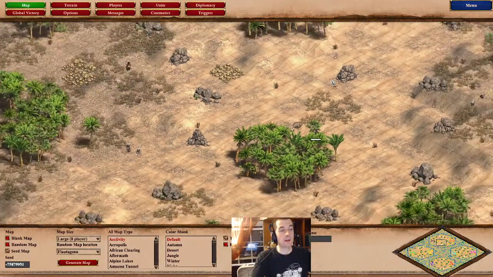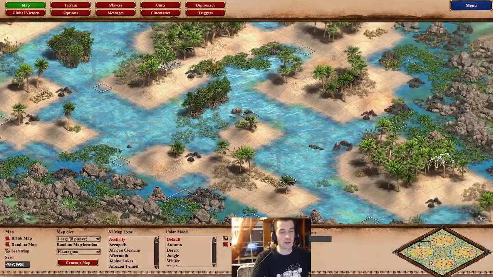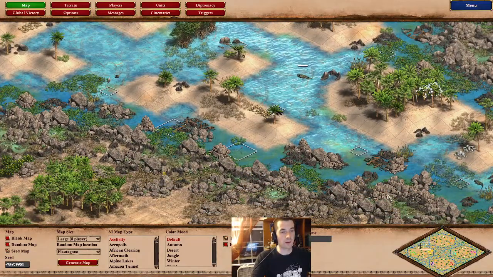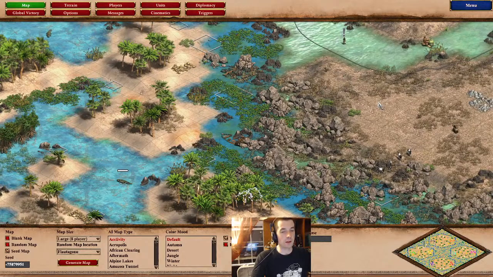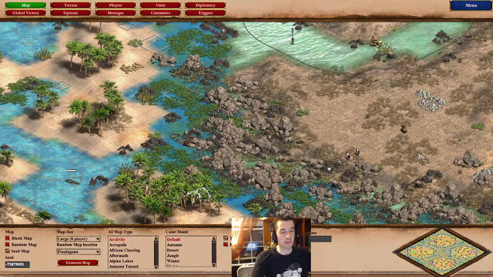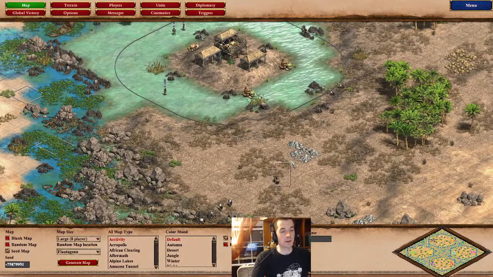What do you guys think? Do you guys think it could be something different? Let me know what you think. Now, these might look like crocodiles, but they're actually boars that simply look like crocodiles. These are supposed to be javelinas, though.